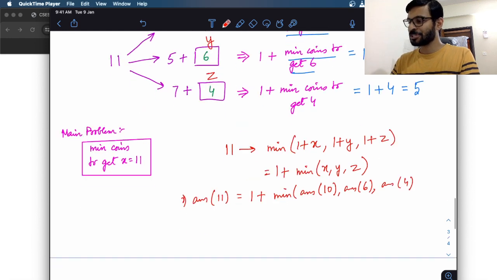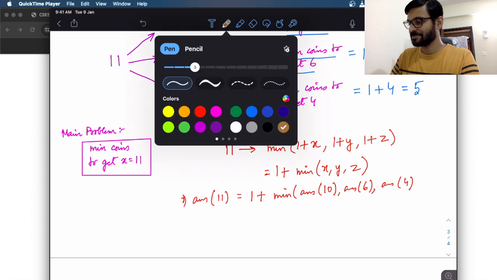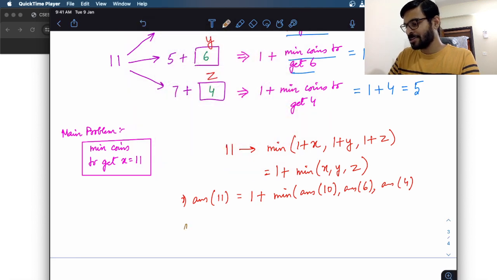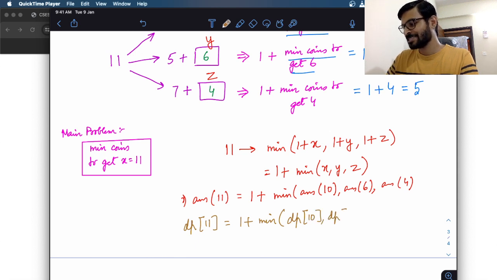And in DP formulation, we write the same thing as DP of 11 is equal to 1 plus min of DP of 10, DP of 6, DP of 4.